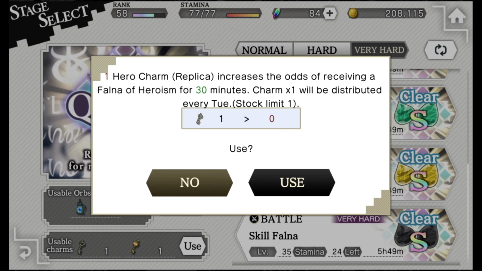So every Tuesday you'll get a new one. I would probably just save those to Sundays. Go hard on Sundays for 30 minutes straight. You might walk away with, however many. That's basically what this is for.